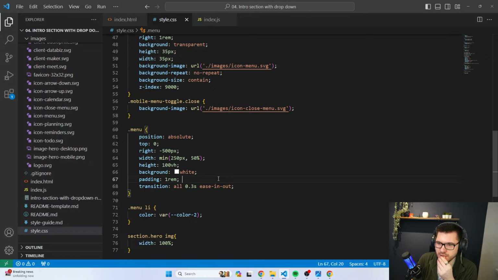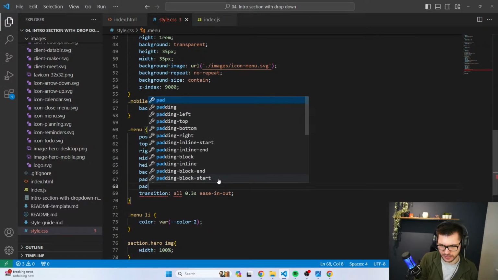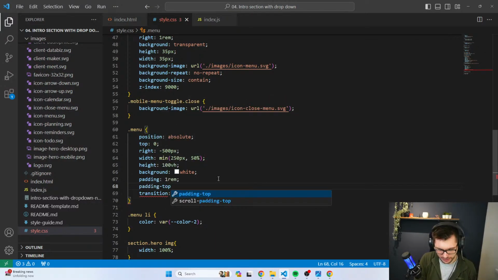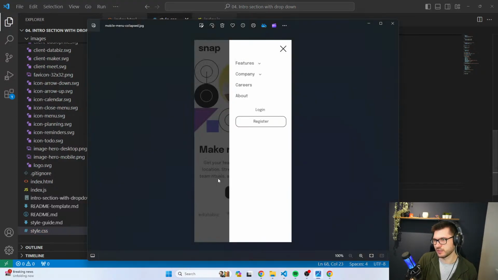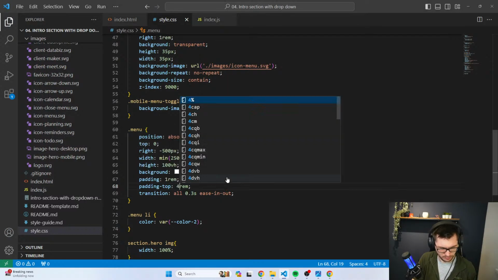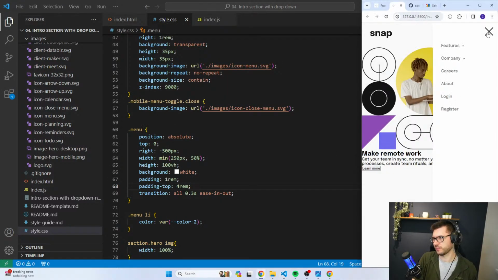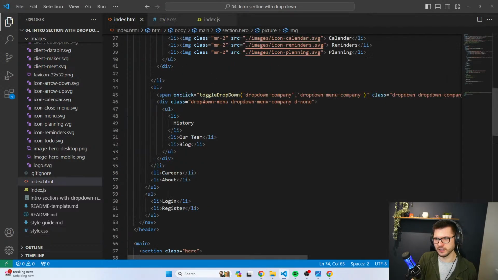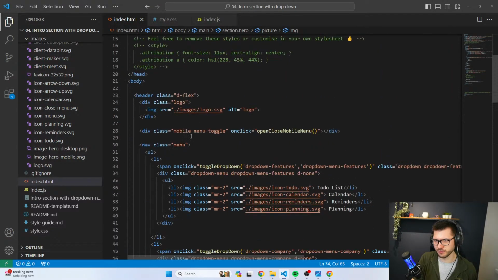Padding. Oh, I'm going to change this to be padding top. I know I should just write it out properly, but padding top 3 rem. That is huge, that gap, isn't it? Could even be more. Yep.